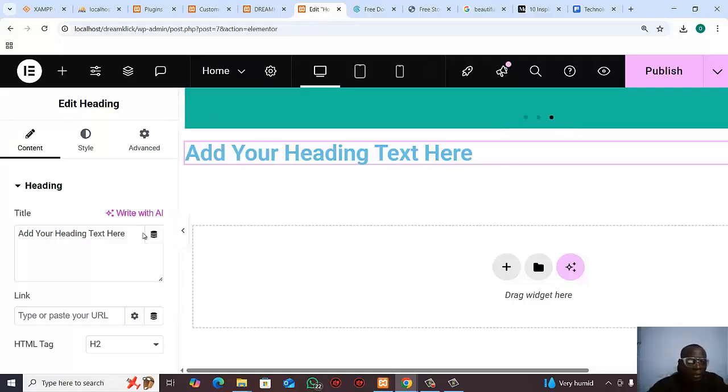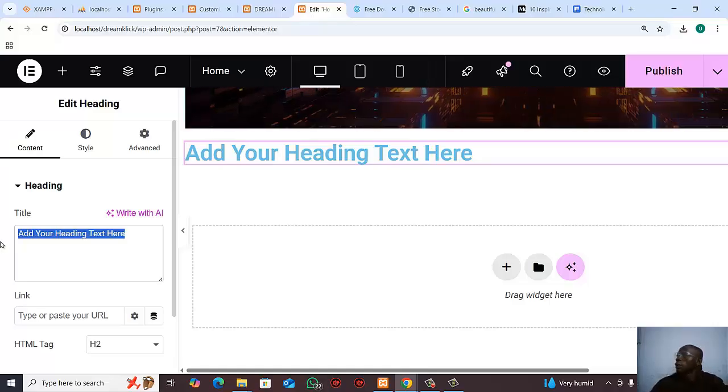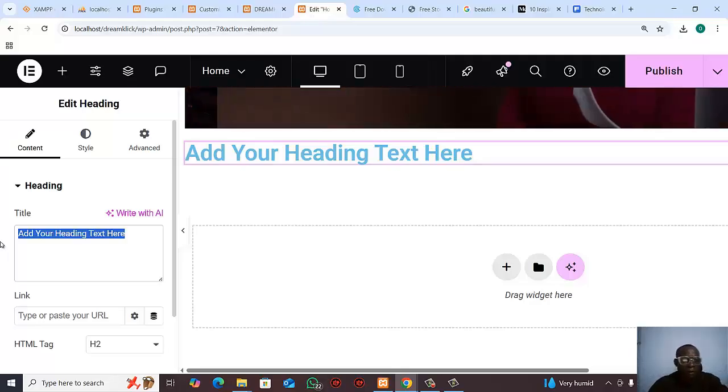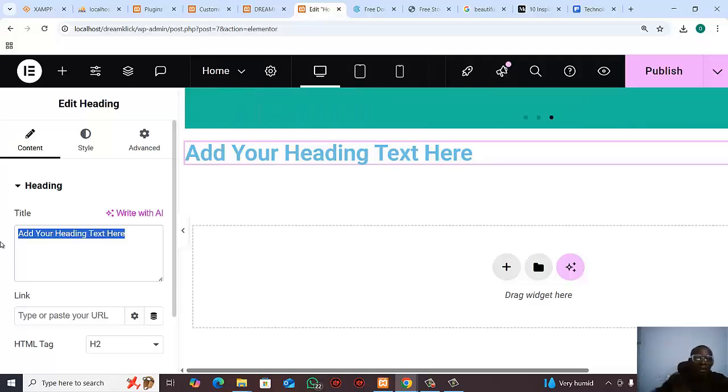So this heading, I want to remove the text from here. I'll not say home of. I'll just say, let me just go and see a sample of some website.